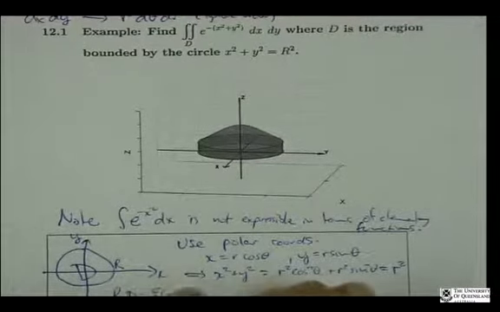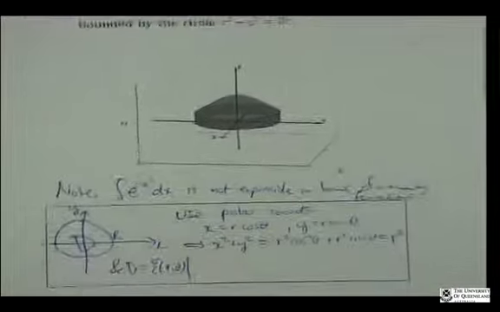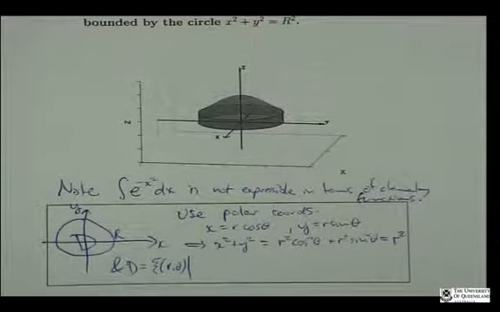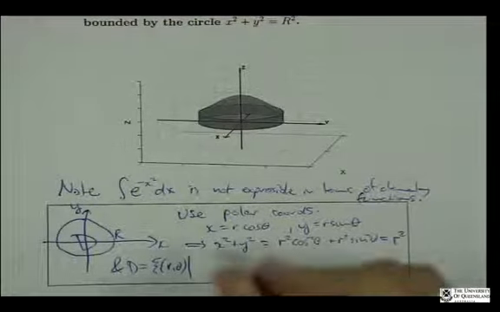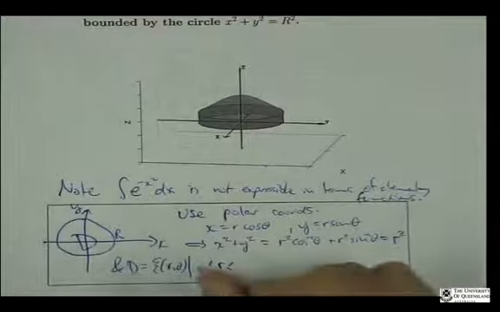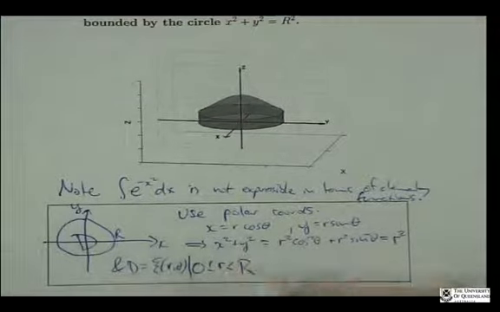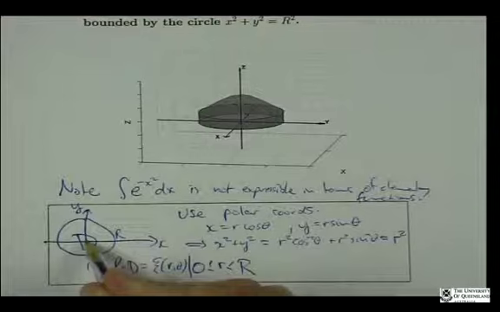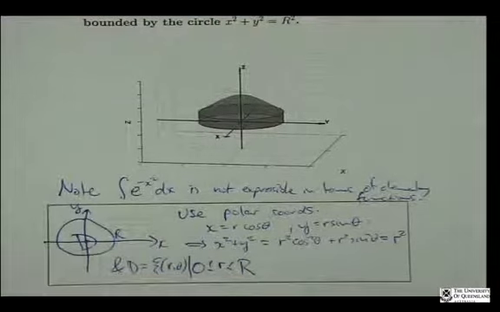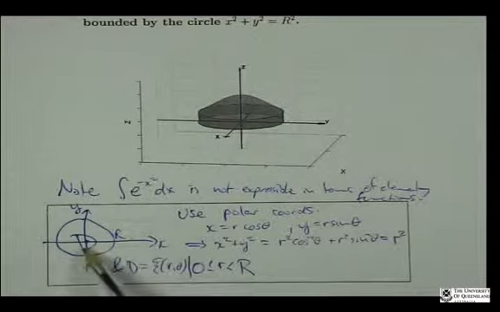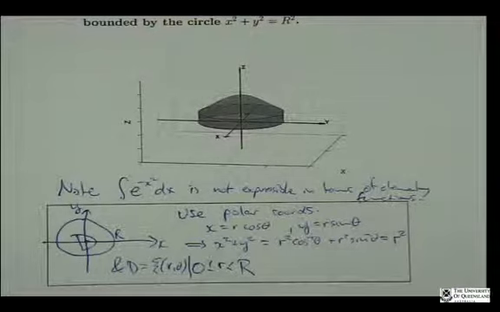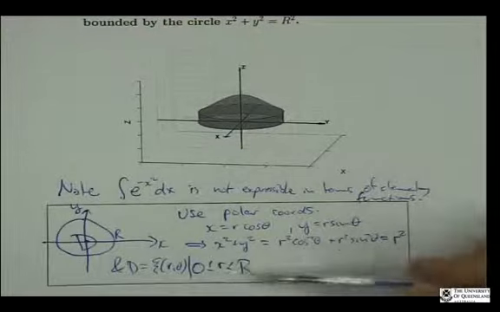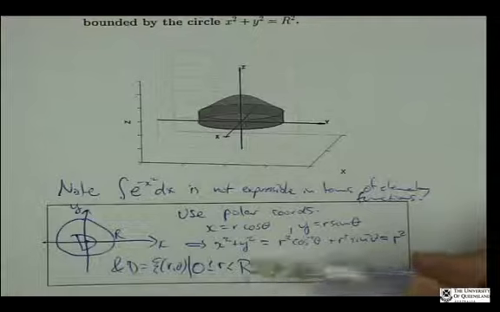I can also give an expression for the region in terms of these polar coordinates. So this D is now the set of all points with polar coordinates r and theta, such that r is between 0 and capital R. Remember, r equals 0 puts us at the centre of the circle. Remember, this polar variable r is a distance. It's the distance from the origin in this case. So r equals 0 puts us at the origin, which in this case is the centre of the circle. R equals capital R. I should have used another variable name.